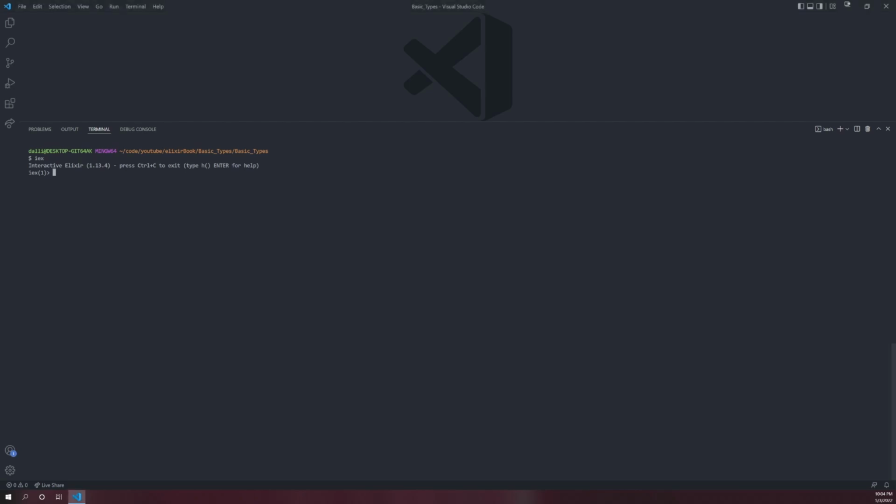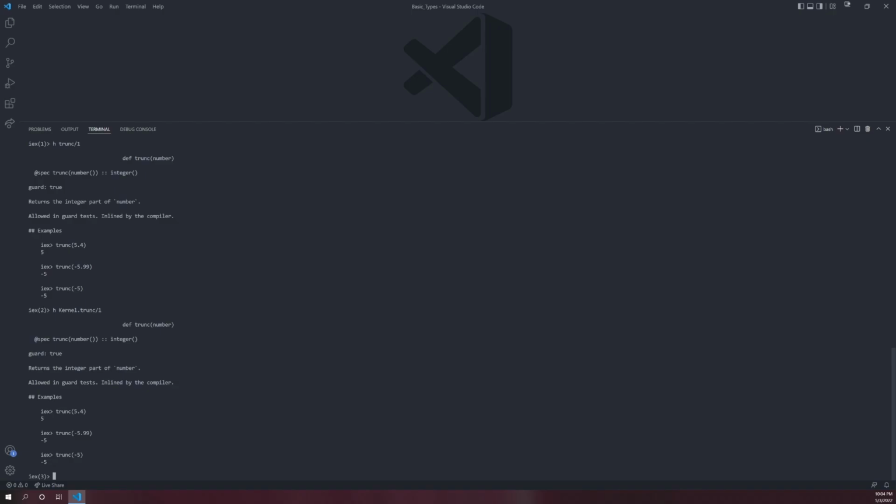To grab the docs for a function, you can just use the h function. So for example, use h trunc, and then you type the arity, which just takes 1. And I'll go ahead and explain it to you. Okay, it returns the integer part of a number, and it gives you some examples. And trunc is in the Kernel module, and that's why it's available in this namespace. You could also refer to it as Kernel.trunc, and that's really where it's defined.